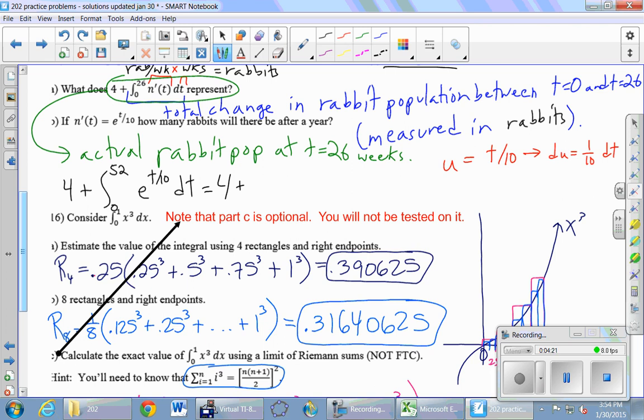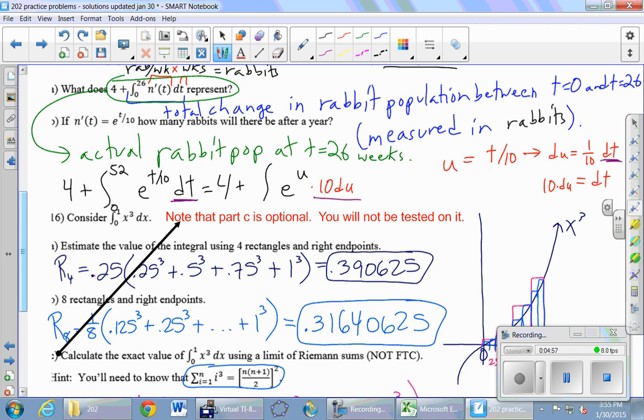And then all right, so then we'll start with our u substitution here. So this becomes integral. Instead of e to the t over 10, it becomes e to the u. That's getting the u in there in the simplest way possible. Then we're going to underline what we haven't substituted yet in the original integral. That's a dt. We need to find dt in this new equation and solve for it. So this tells me that dt is really 10 du. And so we're going to put that, I'll put it in red here, 10 du is exactly the same as dt.